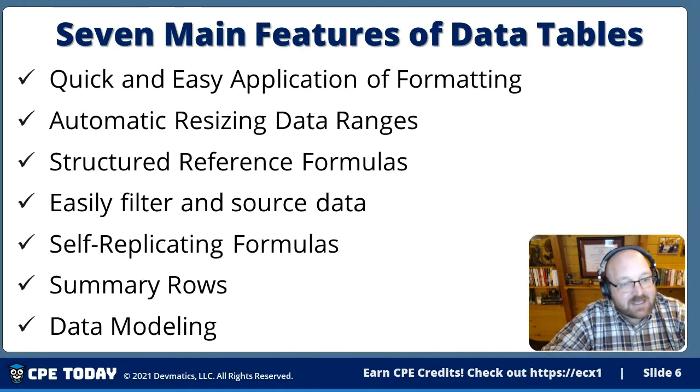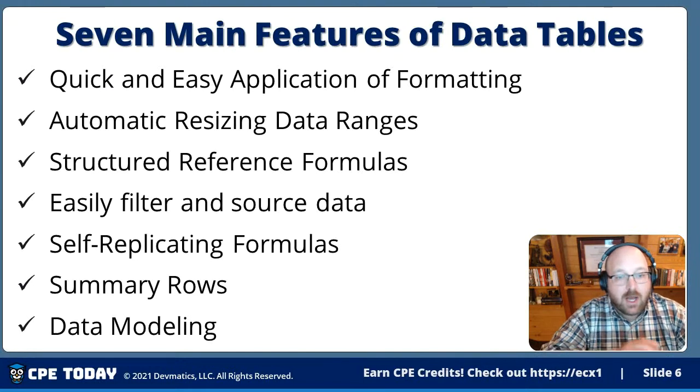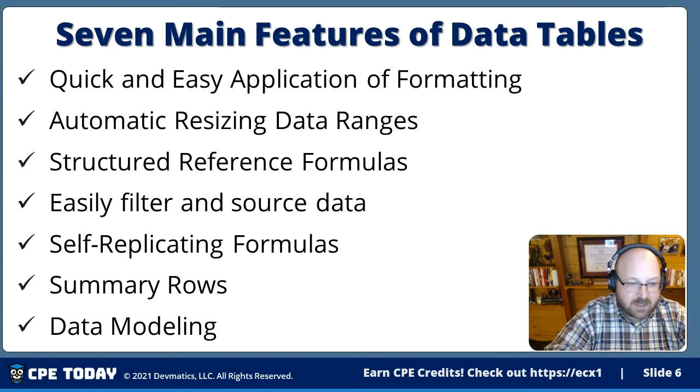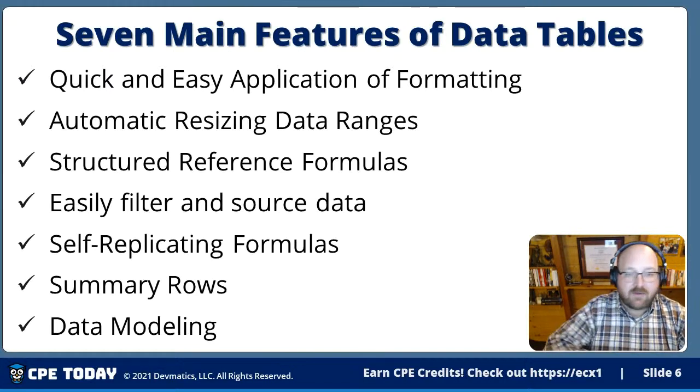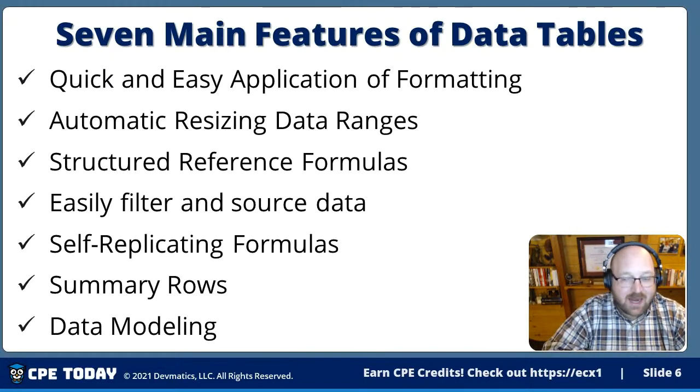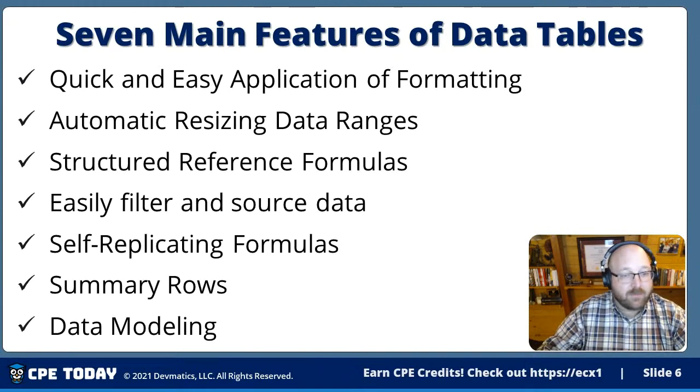It makes it fantastic to easily filter and sort our data. So with respect to this, I can easily filter to take items out or to zero in on something. Maybe, for example, I'm using a slicer, which we'll talk about a little bit later on. Or I'm choosing to sort my data in either increasing or decreasing order, A to Z, Z to A, or whatever like that. It makes sorting our data very fast and very easy. And there's actually a lot of hidden features inside of sorting that most people aren't familiar with.